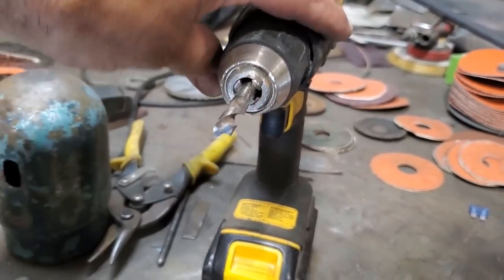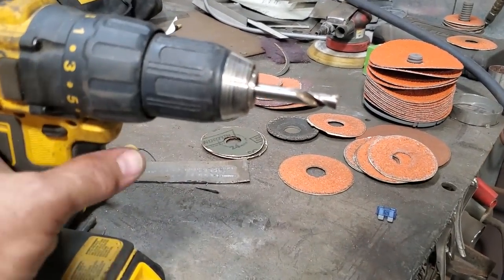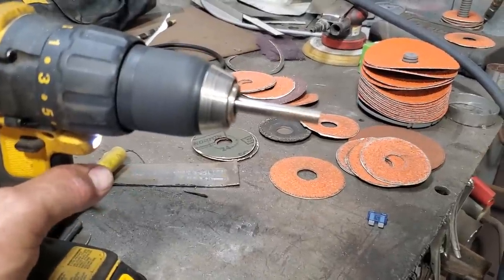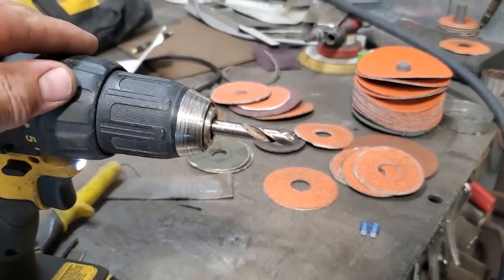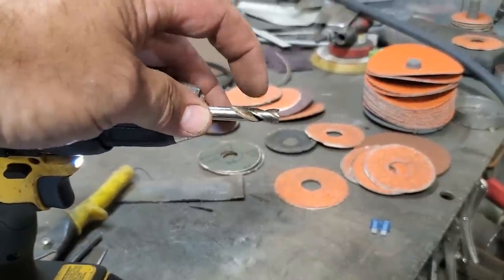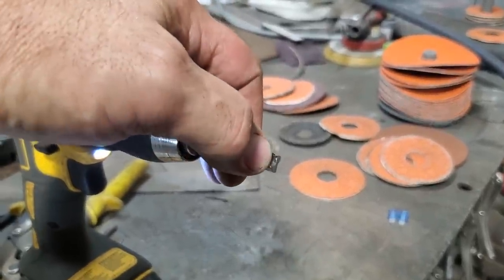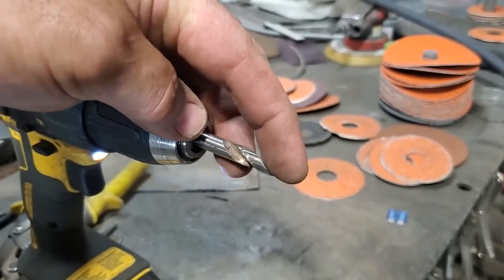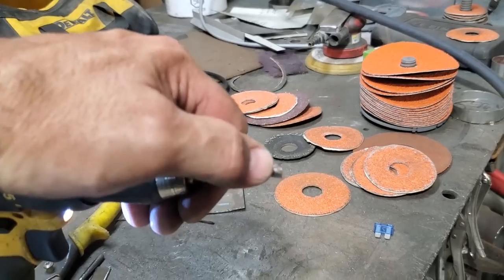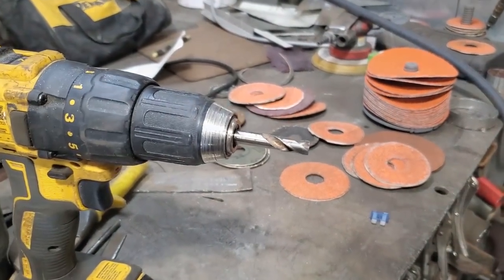All I used to sharpen this is the bench grinder, but instead of running the machine forward, I put it in reverse and put it up against a grinding wheel that was spinning, and that's how I sharpened it. I played around with different ways of sharpening this, and I think that's the best way I found, because you're cutting away from your cutting edge by going backwards, and it puts a nice little edge on the drill bit this way. You cut it nice and flat, so then you can actually use it for just removing the paint for the spot welds. So I'm going to go ahead now, get the rest of them cleaned up and start welding them up.